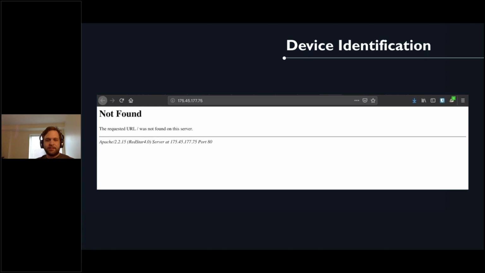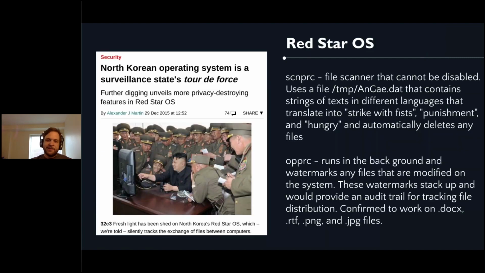So this is one that I put in, and we can see some information here. Apache web server running on port 80. But one of the interesting things is we can see Red Star 4.0 is the operating system. If we take a little detour, if you're not familiar with the Red Star operating system, if we looked at that old scan results from 2010, a lot of the operating systems were identified as Red Hat or CentOS. Red Star is essentially a fork of Red Hat, CentOS, and it's a state-sponsored operating system developed by North Korea. There's a couple of different versions of it available.